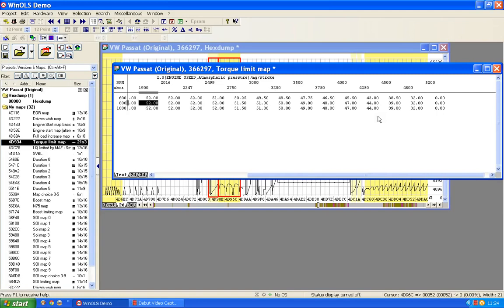Now, there is something that's worth watching at the end here. Although these values fall slightly, and some tuners might think, oh, well, I won't bother with that, I'll just keep these constant. But let's say that they will allow those to fall slowly. There's quite a drop off towards the end. And this again is a safety mechanism. The designers have decided that somewhere around about 4,500 revs, almost at 4,800, you're about to over rev the engine. And so what they've done is they've cut the fuel.